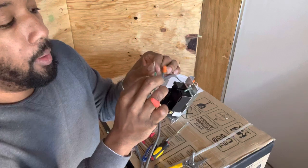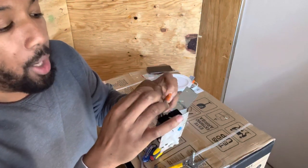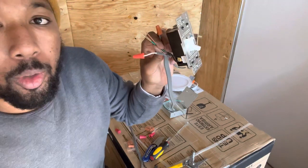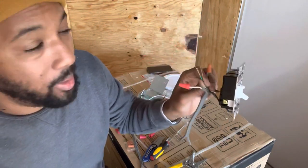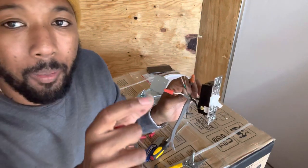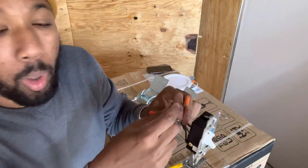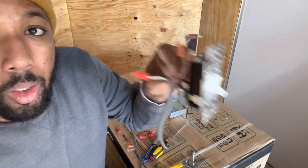You can put those three together, and you want to make sure you have enough exposed wire or enough loose wire that you can bend and get the shape you want, because you won't have to push all these wires inside the box. Have you ever opened up a light switch or an outlet and seen a bunch of wires jammed in there? So you have to make sure you have not too much and not too little. I know that's hard, so how do you know? Just get your light box or switch box or outlet box, see how long it is and how tall it is, and make sure you have enough room to push those wires in and enough wire to link them all together. So all your green wires and your copper wires are going to be looped together.